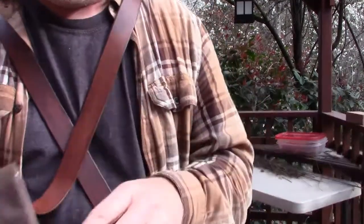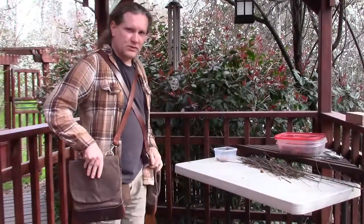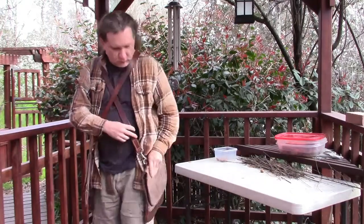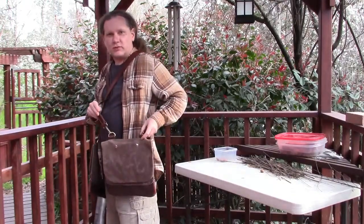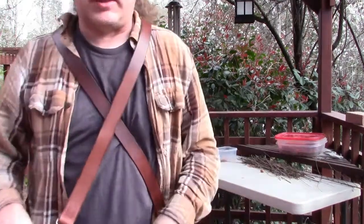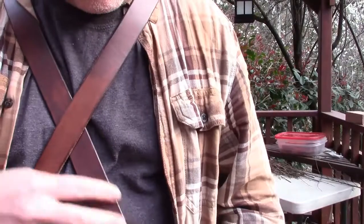There's two sizes, and this one here, let me show you from the distance first. So this is the small one, and this is the larger one. So let me come up closer and show you these in detail. Let's start with the larger one, I guess.